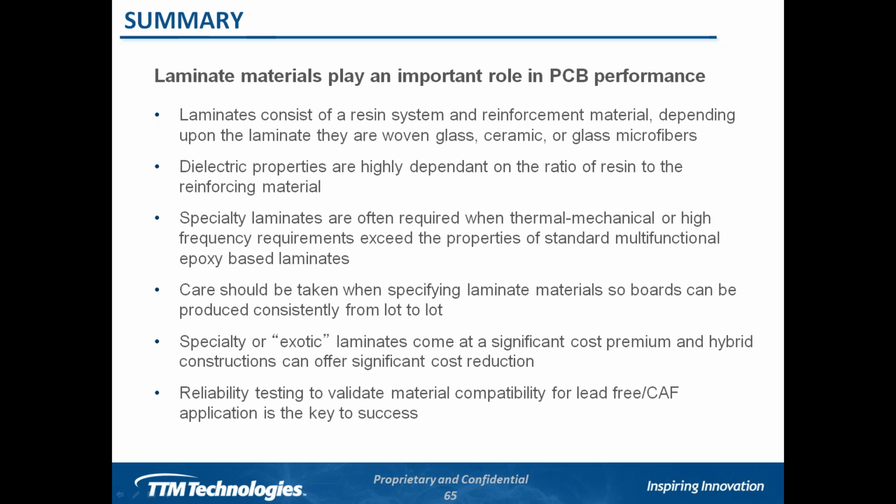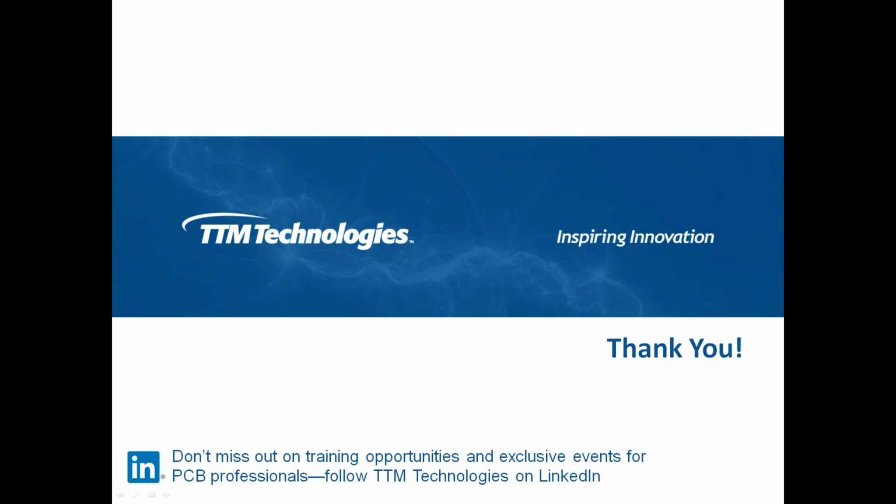We have specialty laminates that can be used, but these can also be difficult to work with or difficult to manufacture. So always understand the limits of the high speed or high frequency materials. Always take care of how you specify materials so boards can be consistently made from lot to lot and from fabricator to fabricator. And again, I don't have it on this slide, but I always say if you're not sure, or for best practice, always consult with your fabricator ahead of time to ensure that you're getting stack ups and design rules that are going to be manufacturable from your side on your final product. That's all I had.